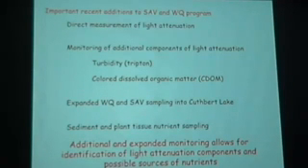And we started to measure turbidity, started to measure tripton, we started to directly measure light attenuation. We also, importantly, expanded our sampling into Cuthbert Lake. I'll show you where that is very shortly. And we initiated sediment and plant tissue nutrient sampling to try and identify nutrient source pools.